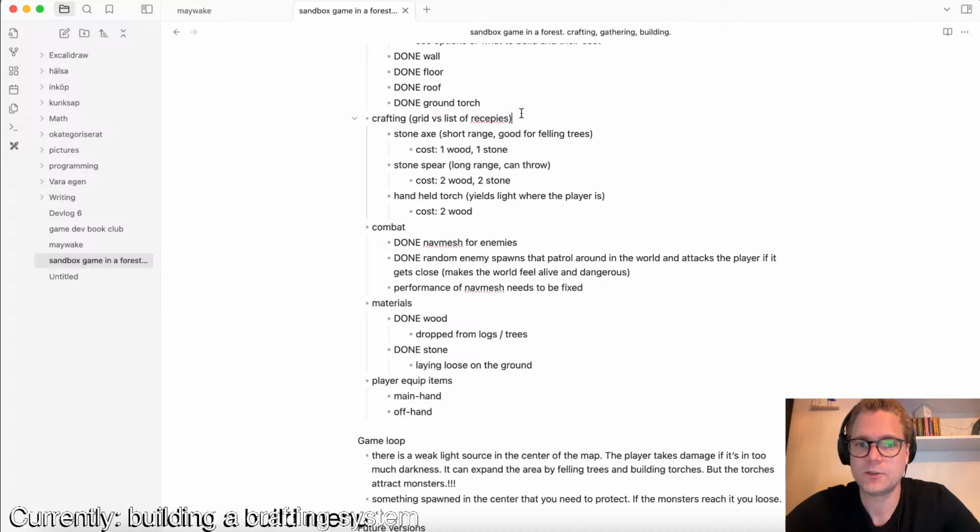Or you find new recipes through skilling up. The more you craft, the more chance you have to learn a new recipe. Or whenever you have all the required materials to build something, you learn that recipe.